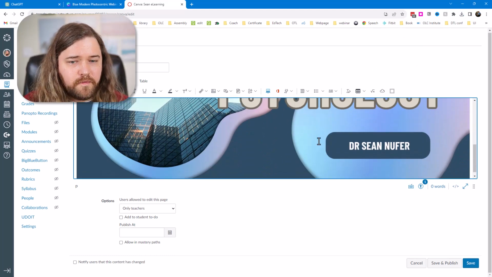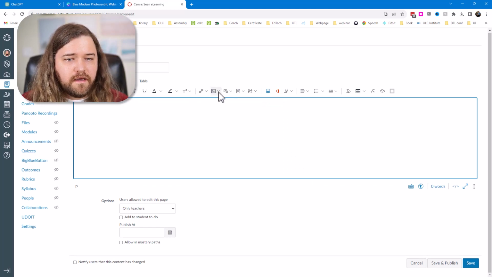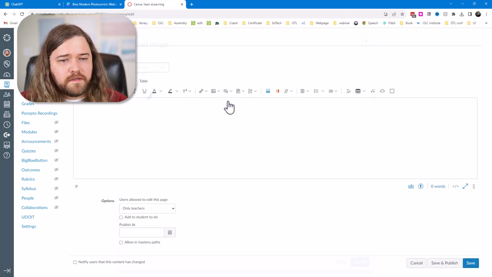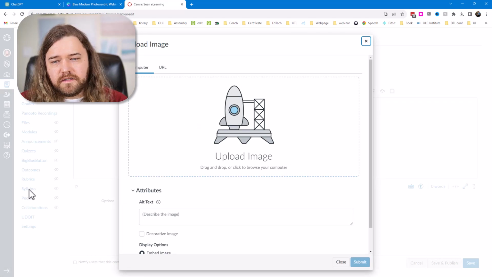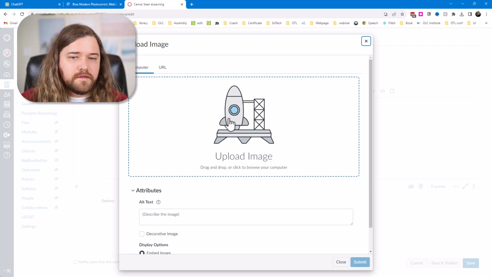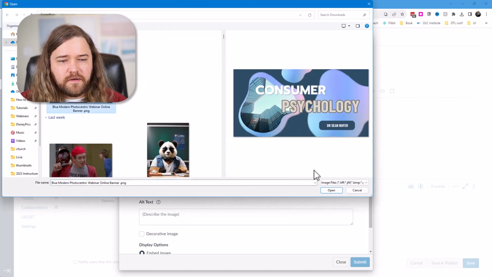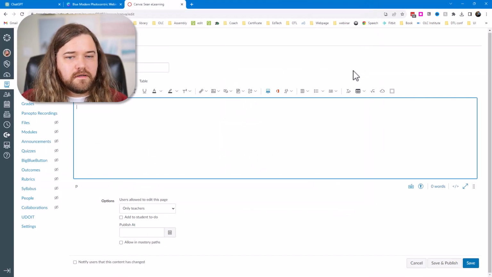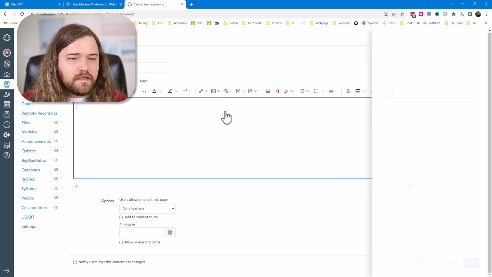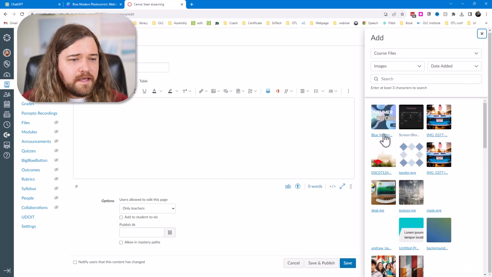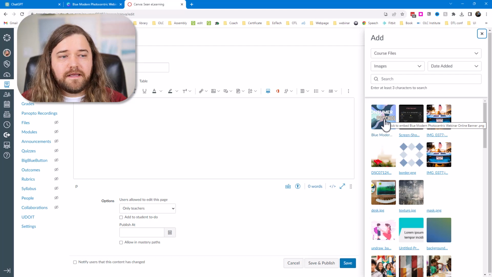Another option, if I had this downloaded, is to upload it using the upload images link. In that case, I can just drag and drop from the file onto this page. Or if I click on this, then I can search for it and see my downloads, open that, and it'll insert it right onto the page and keep it in my course pages. Since I dragged and dropped it, as opposed to embedding it, I can see the course images, and I'm going to see that that image is part of my course images. So the file actually belongs in the Canvas course.